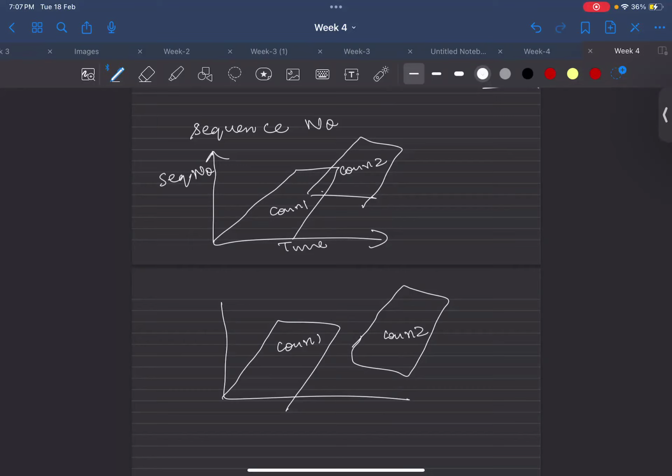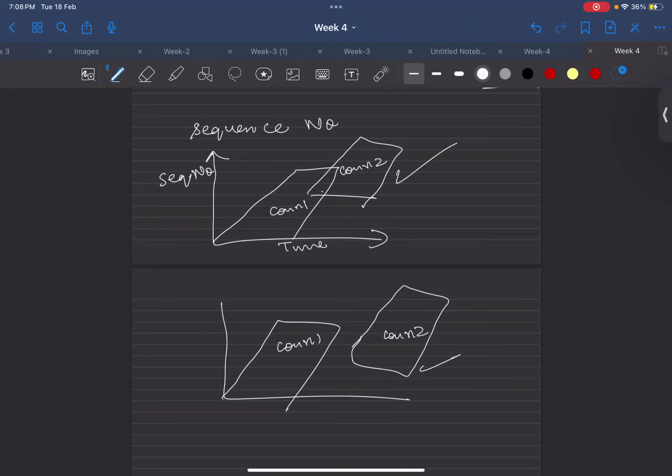And the second one is when both of the sequence numbers have different starting points. So there is no collapse between the two sequence numbers. You can see the time t1 is different from the time t2 in the second diagram. Yes, absolutely correct. So basically there was a time of collapse between when the packet lifetime was not finished and connection two started, and the sequence numbers were basically being utilized again. That is the main issue.